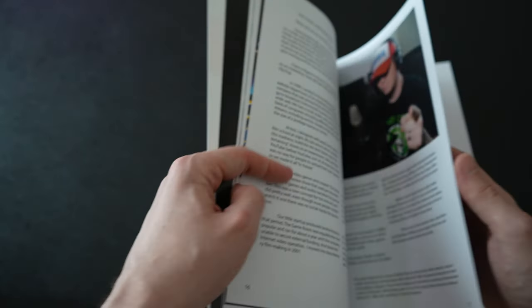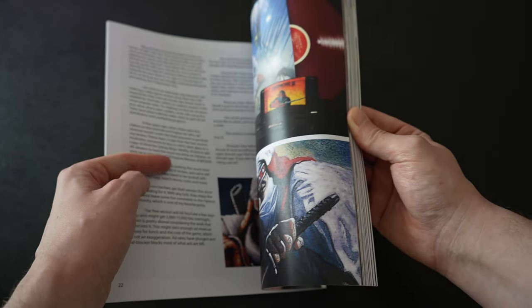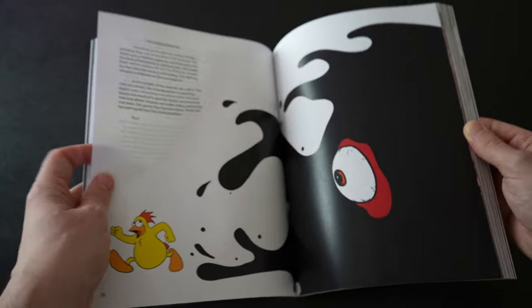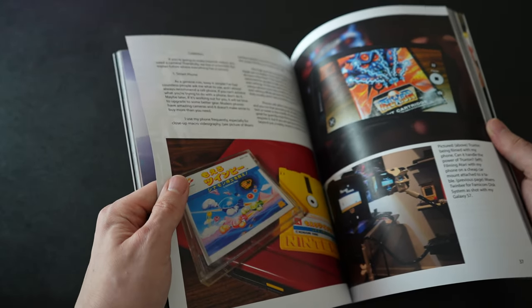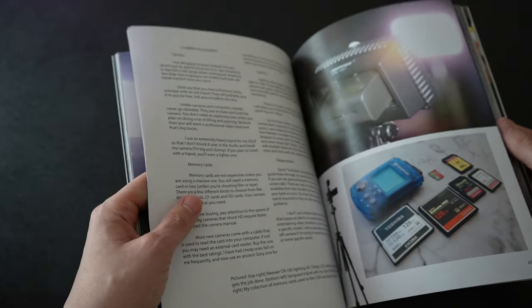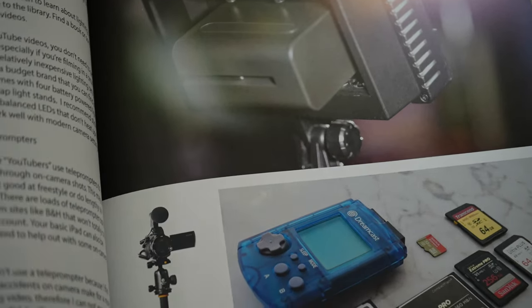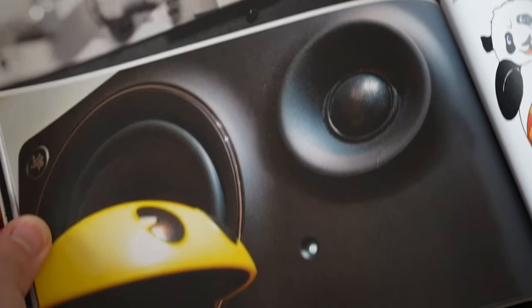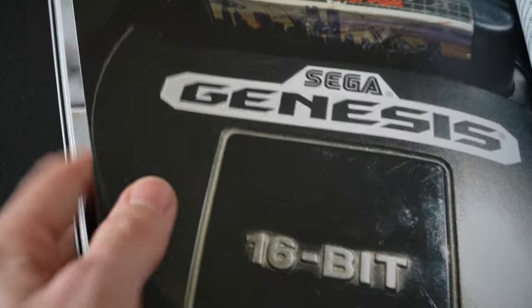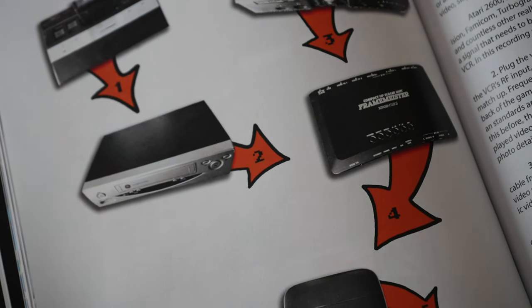It shines if you're someone who doesn't know how to get going on YouTube and you want the opinions, experiences, and knowledge of someone who has made it to the mountaintop — someone who turned it into a financially lucrative and successful business. This is definitely the book for you. It is chock full of information, perspectives, fun stories, and the best thing about it is how authentically Mark it is. You could read this book and hear his voice in your head, because everything is completely his own words from doing Classic Game Room.